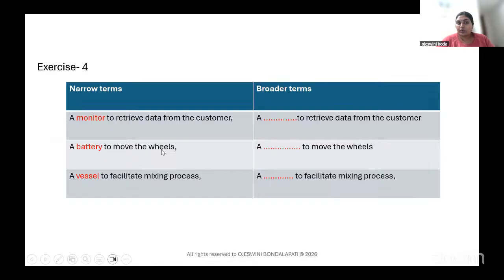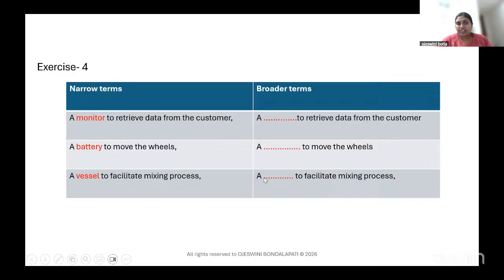A battery to move the weights. Let me say power source. Why battery? It can be a rechargeable battery, no? Or you can say, I want to use a solar panel. Why battery? A battery can be replaced, but it can be just a use-and-throw object. Rechargeable, I can understand, but again, for a rechargeable battery, you need some additional power source from which it can extract power to get recharged. So again, you need an additional source. So it can be anything. Go for power source. We don't know what future possibilities might be. So better power source.